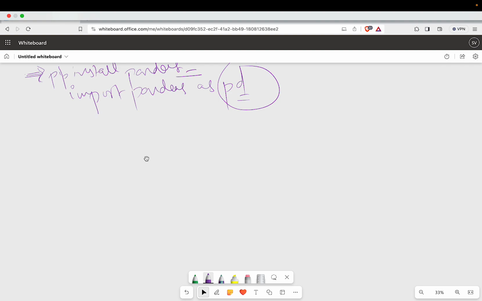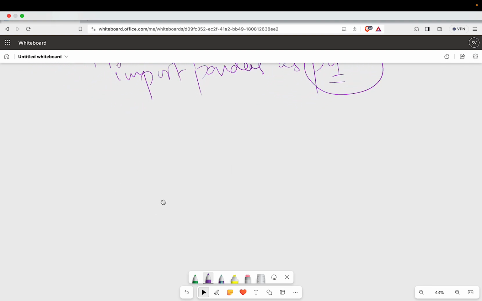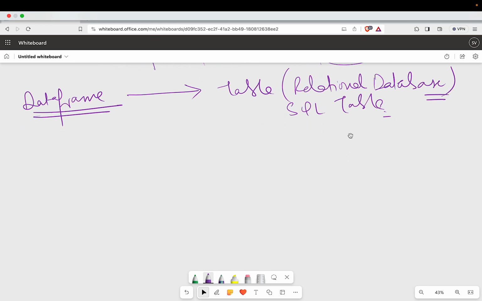Let's see what is data frame. If I give you an analogy, data frame is nothing but a table in a relational database. It's like a SQL table. So let's take an example.